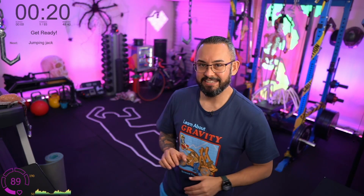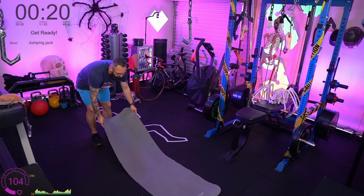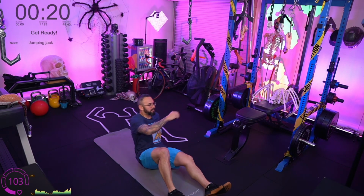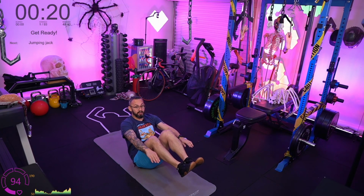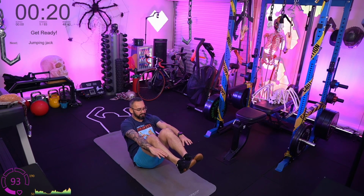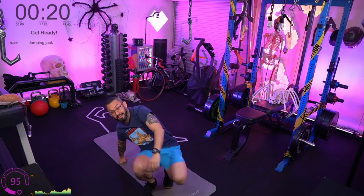Next movement is the V-tuck. So I've got a mat here. You can use a mat if you like. You don't need a mat. Just wanna look after your tailbone here. So the V-tuck is from the floor, start off with straight arms, straight legs. We're gonna alternate between this position and a tuck. So you're gonna bring your feet up off the floor. It's almost like a yoga boat. Shins horizontal to the ground, reaching for those ankles, down, V-tuck. There we go. So that's what you may need the mat for.